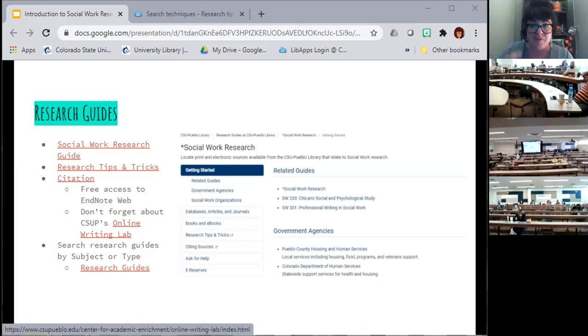And then I would be remiss if I didn't point out that you have not just a librarian who's going to help you track down the information in the citation and make sure you're using the right citation style, but we do have the online writing lab, the actual CSU Pueblo Writing Center. They are such an amazing resource. They will go over your citations with you, make sure that they're formatted properly, make sure that your references, your bibliography is formatted correctly, that you're doing your paraphrasing, all of that good stuff. Can't recommend them enough. So feel free to reach out to me if you're not sure what you're citing or if you need some help knowing what style to use. But if you need somebody to look at your citations or look at your stuff, make sure it's formatted correctly, take advantage of the online writing lab.